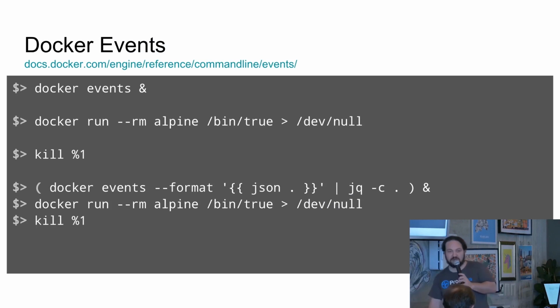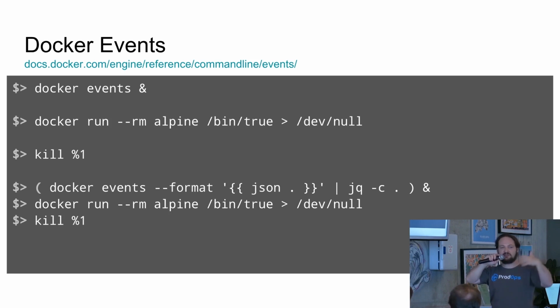Now, let's talk about another way to use Docker to our advantage. Docker events. Anybody know about Docker events? Heard about it? No. One of the REST APIs of the Docker daemon is called events, and that is a blocking API, which means when you call it, the call doesn't return, it will keep sending you data all the time, okay? What Docker events does is show you an audit trail of every event done in a Docker daemon. So when you start a new container, it will show that a new container has been requested to be started. If it needs to pull an image, it will show you that an image has been pulled, etc., etc.